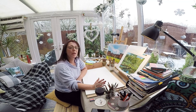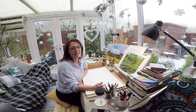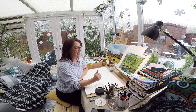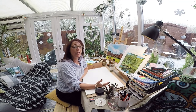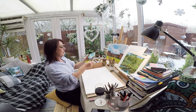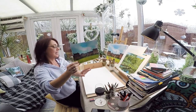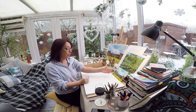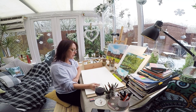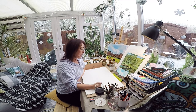Okay, so what I'm going to do is continue the collection of paintings that I'm doing for Muncaster Castle. The last couple of paintings that you can see, and especially the one that I did of the bridge, the last one was in the grounds of the castle. But today I'm going to do the castle. So this is the grand castle. You can see that. What I've already done, which I did this morning, is penciled out the castle, just a quick little pencil drawing. I'll go over it again in a moment and then start painting into it.